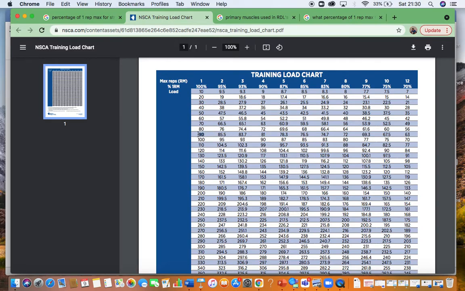So my 1 rep max for the squat is 90 kg. If I am to train for strength, if I was to do 2 reps, I should be lifting 85.5, 3 reps 83.7, 4 reps 81, and 5 reps 78.3. Okay, so if I'm developing a strength program, I should be lifting at close to 78.3 kg for 5 repetitions. Okay, and that's how I get that figure and how I include it in my program.